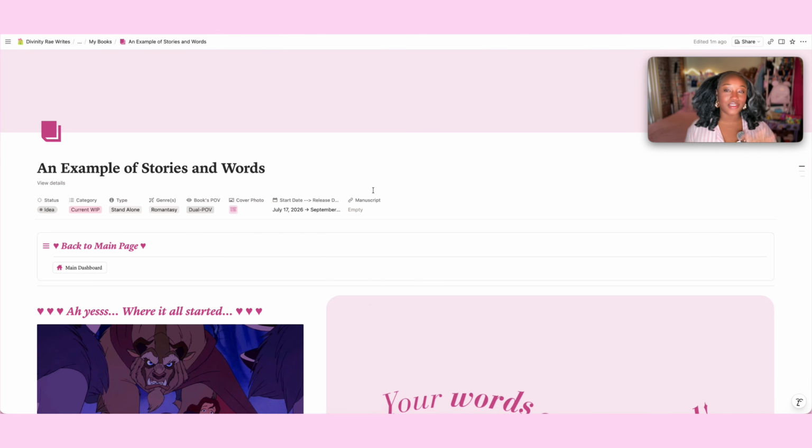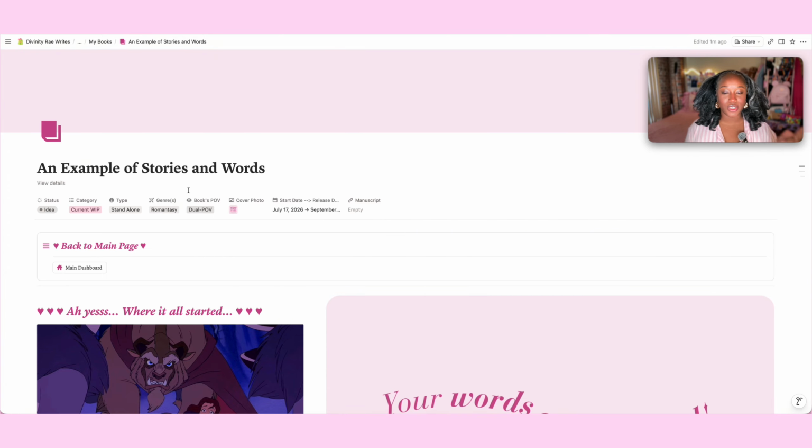And if you decide not to write your story within Notion, I like to just have a space where I can link it straight to the manuscript. Because sometimes I would like to organize in Notion and I'll write and dabble, but a lot of the times I try to just do everything in one space because it's just so much easier.